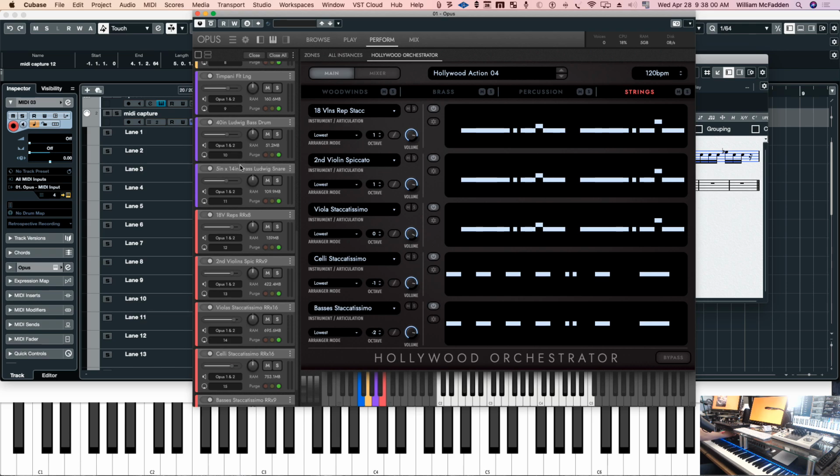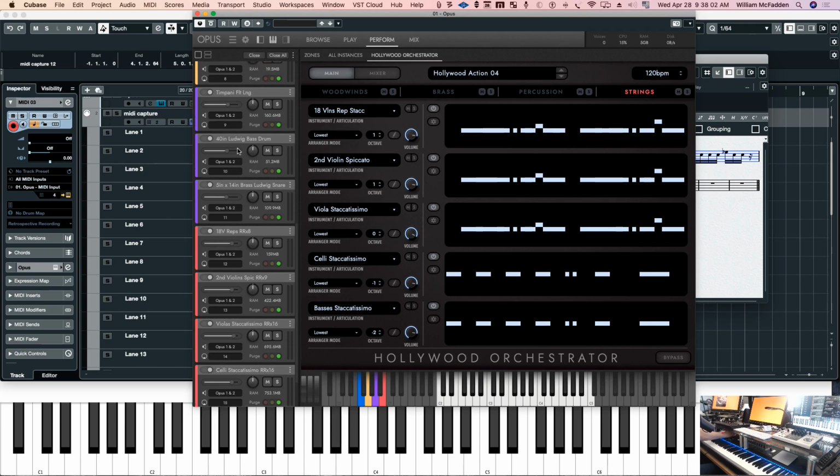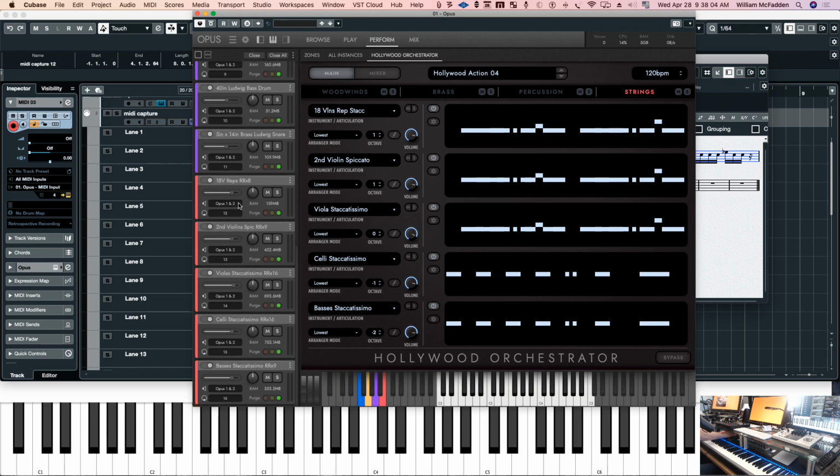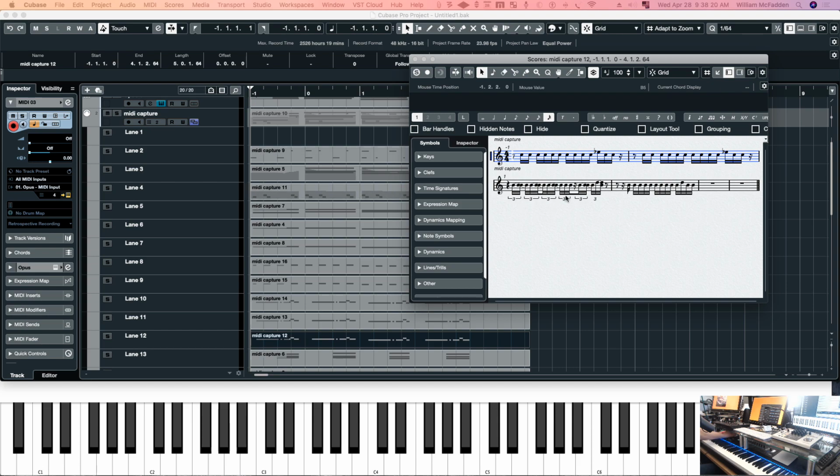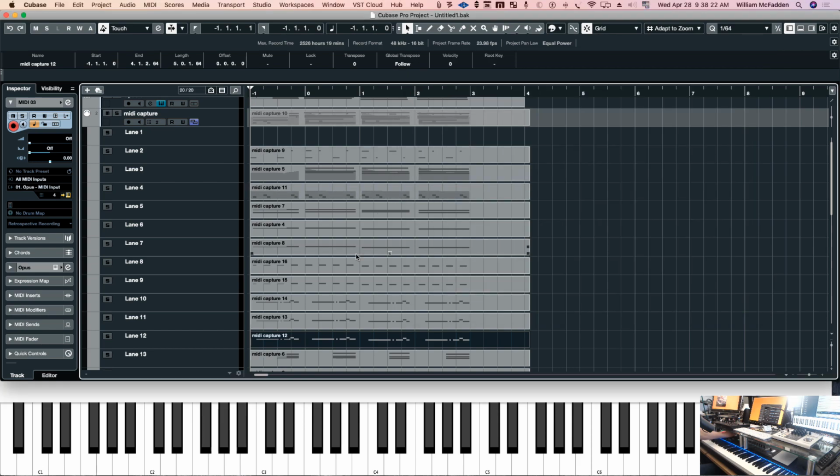Again, going down to find out which MIDI channel for the strings, we have 12 for the first violins, 13 for the second, and going down the order of violas, cellos, and basses being 16. So there you have all the MIDI.